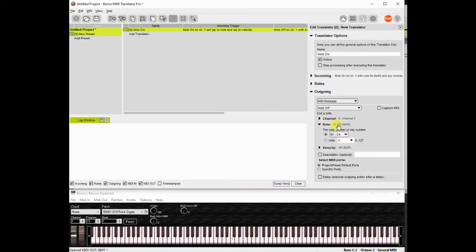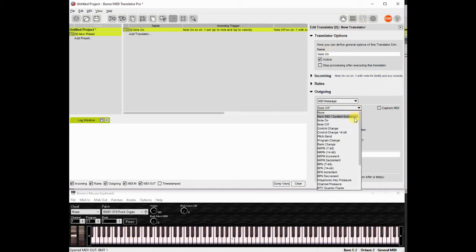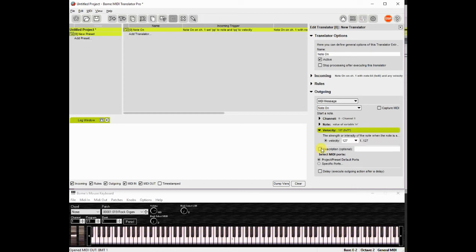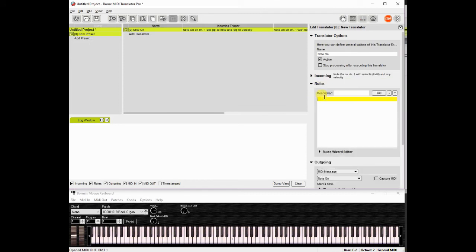But we're going to do a MIDI message here again. I think I called that note on, and this is note on. It's also going to be a note on. And it's going to be note number, we'll give it a value of RR because I'm going to change it in the rules, and velocity, we'll use the QQ that we had on the input. In the rules, I'm going to change it to say RR equals PP, which was the incoming note, plus 7. That's 7 semitones, or a perfect fifth.